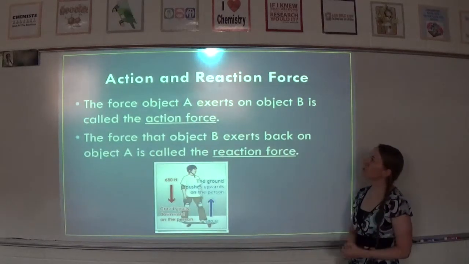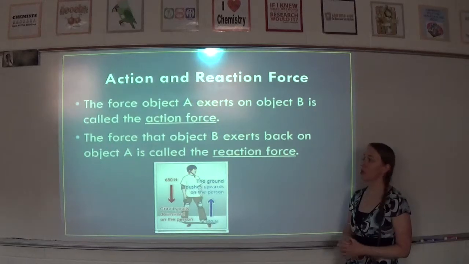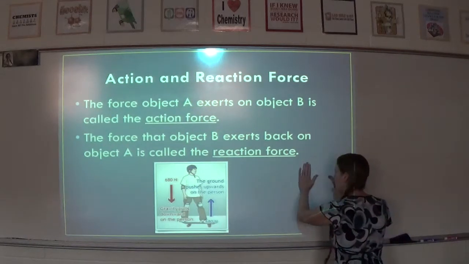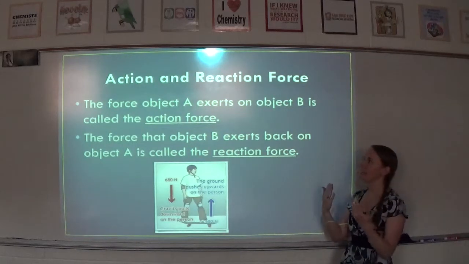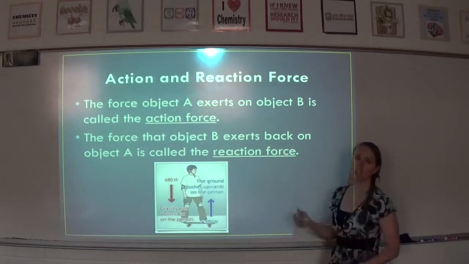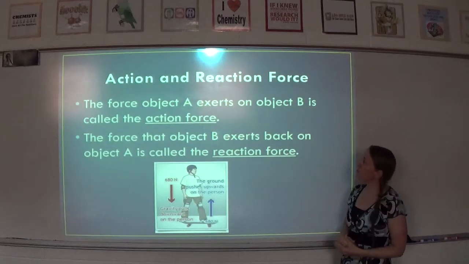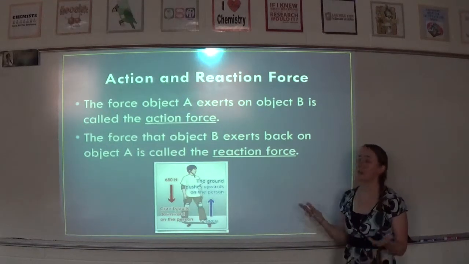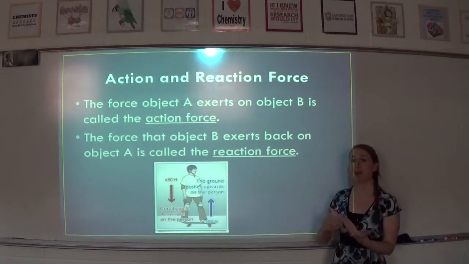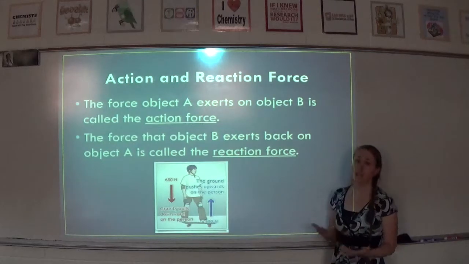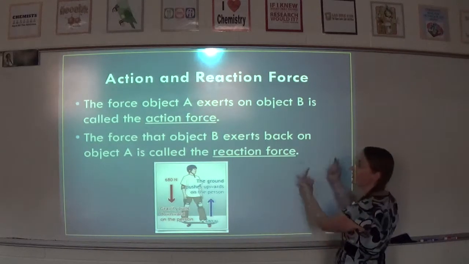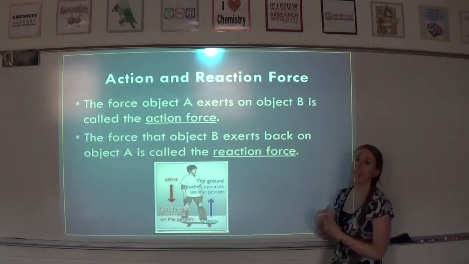So the force object A exerts on object B is called the action force. In my case, my action force will be me pushing against the wall. That is me being object A, applying a force to object B, which is the wall. The force that object B exerts back on object A is called the reaction force. So the fact that the board, which is object B, is pushing back at me is the reaction force. I apply the action force in one direction, the board applies a reaction force in the opposite direction.